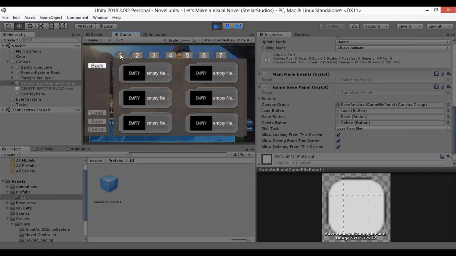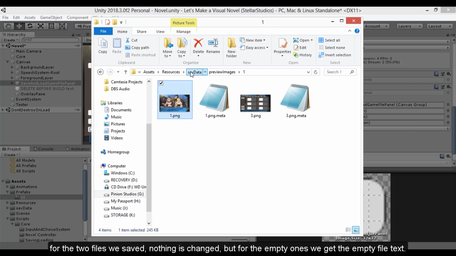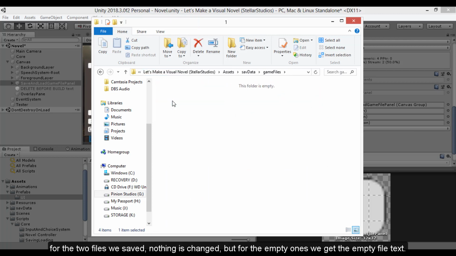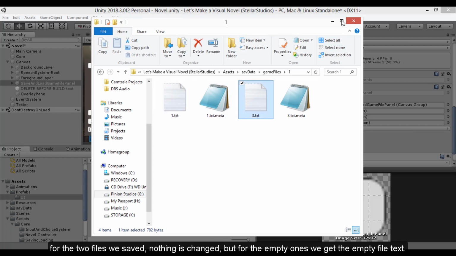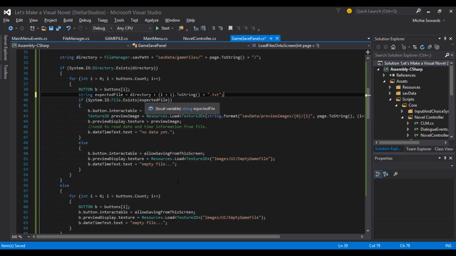Now let's open it up, and we can see everything's selectable again. Click on that. Now for those two files, something is already saved. You remember that. So as I click them, they don't change. But the other ones have that no file found error. We come into game files, into the 1 directory, and we have 1 and 3, which are these files right here. So something's saved there, but the screenshot is not being updated, and neither is the text.